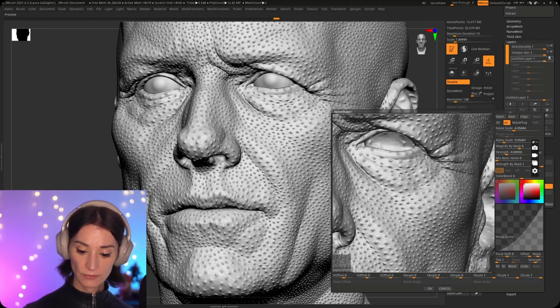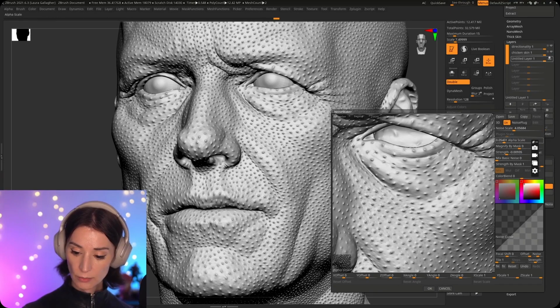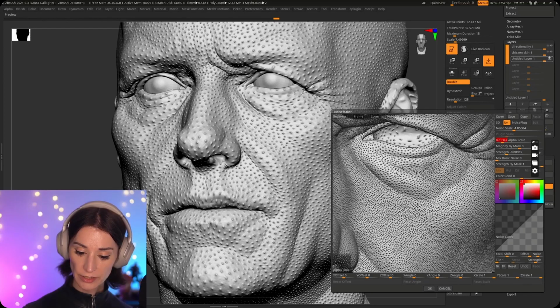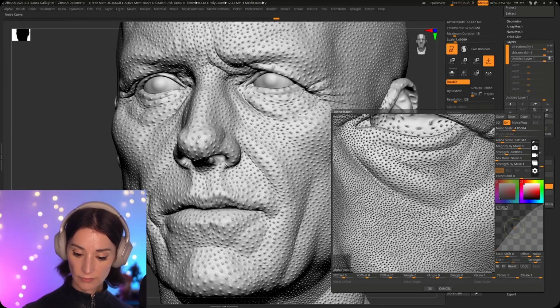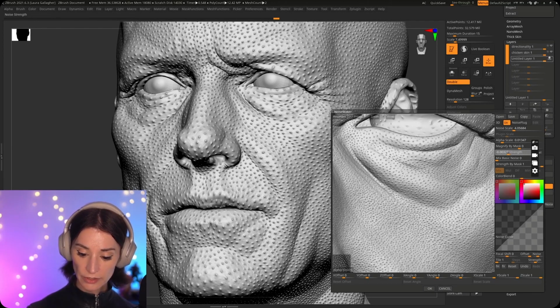Move up to our zone, the eyes. Let me reset the curve, go back to its default state. Bring this back down. Alpha scale too big. Scale it down somewhere about like that. Let me see if I get something I like more by playing around with this. No, default's fine. The intensity is too high, but I can also lower that later if it's too strong. But nah, let's just lower it now.